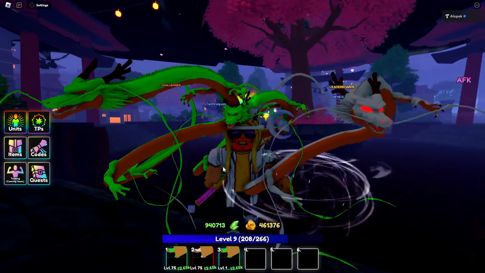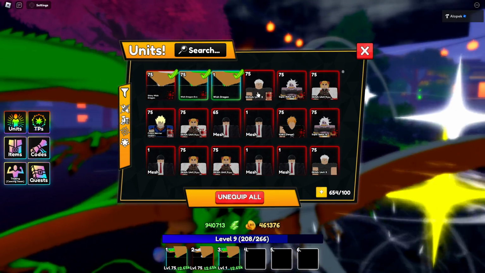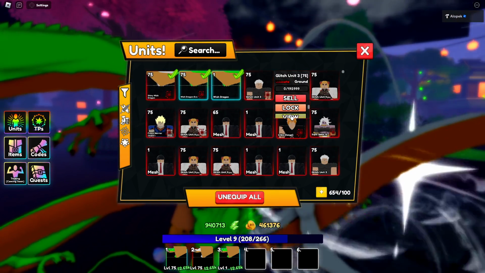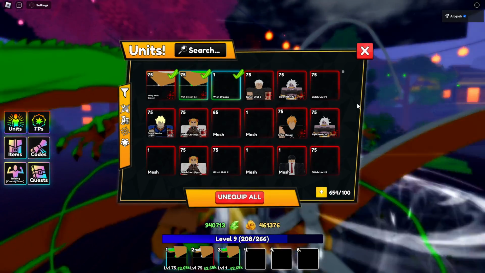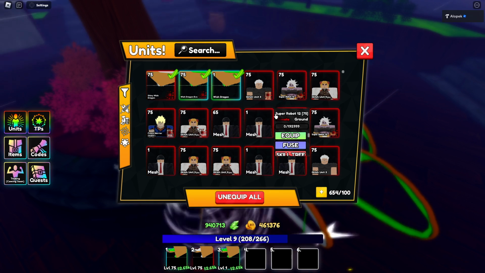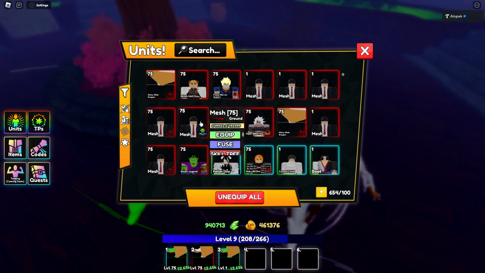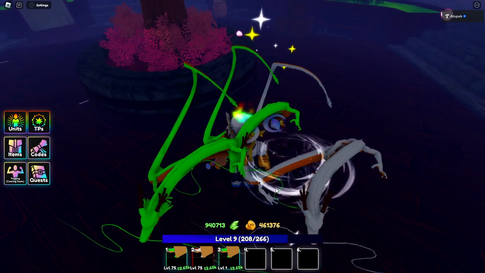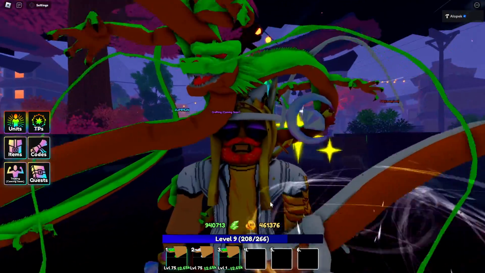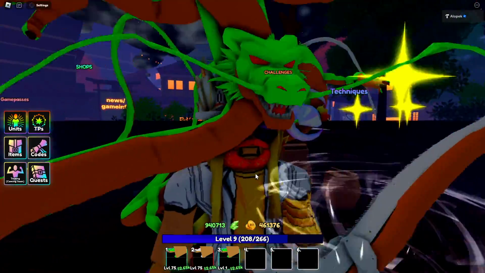All right, guys. So one of the questions I get asked the most is, what do all of the status effects do? If you guys don't know, there's a ton of units with different status effects. So take, for example, we got Super Robot 12 with the fear effect. We got other units like MASH with the slow effect, etc. So I'm going to be going over all of the status effects so you guys know what they do, and it's going to help you tell which units you should bring, etc.